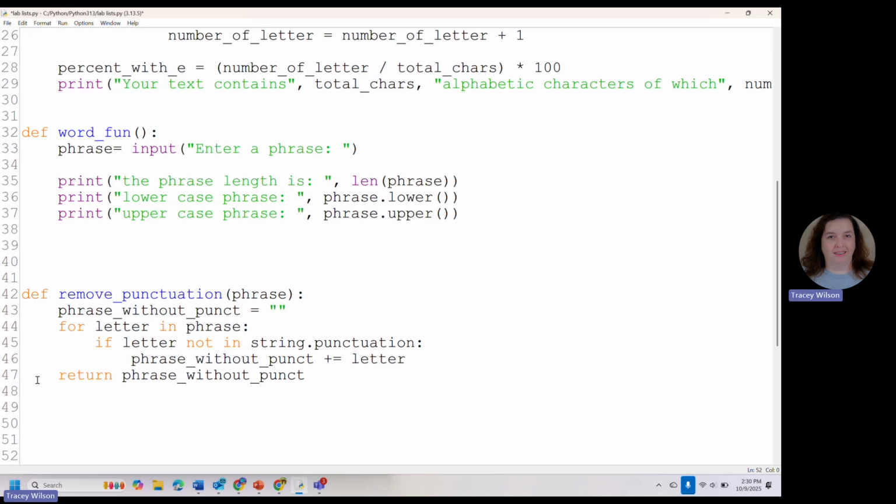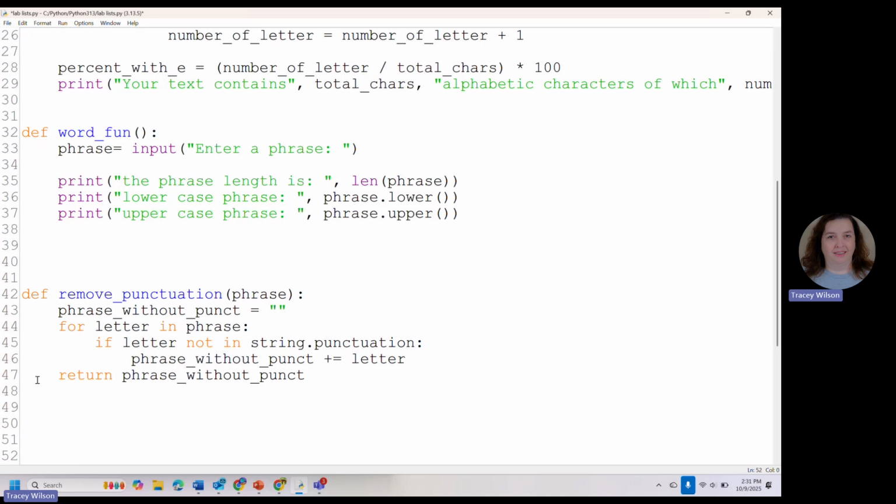And if the letter is not in string dot punctuation, we're going to put it into our new string without punctuation variable by adding the letter. And then we're going to return our new string.